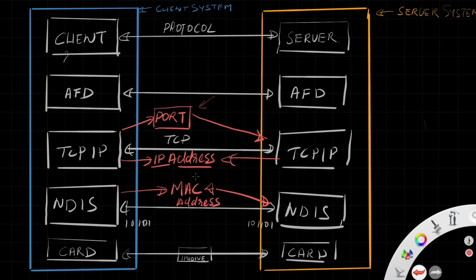And we are trying to understand what is the purpose of each number. So for example, the pin code. Pin code has a specific purpose: to identify a place, to identify a post office, to identify a set of post offices in a particular place. Like that, the house number has a purpose as well. It identifies a particular house in a street. Now we need to understand what is the significance in that respect for these numbers right here: the MAC address, the IP address, and port. Those are the three numbers we will be playing a lot around for the rest of this training. So we need to understand what these numbers are.